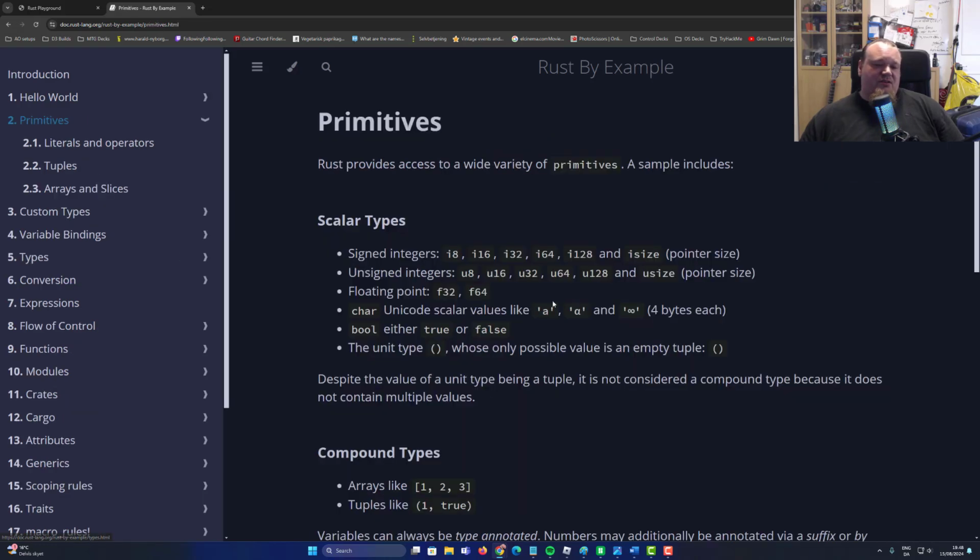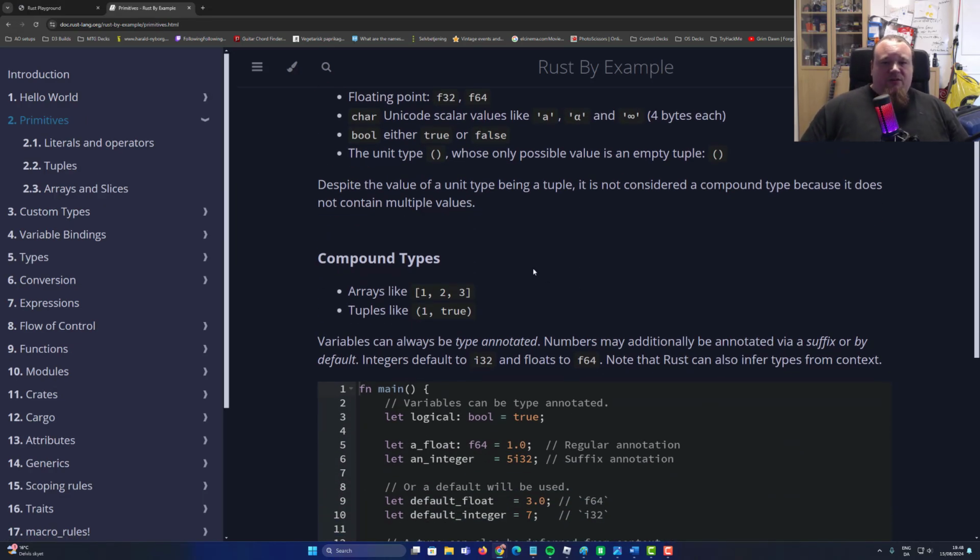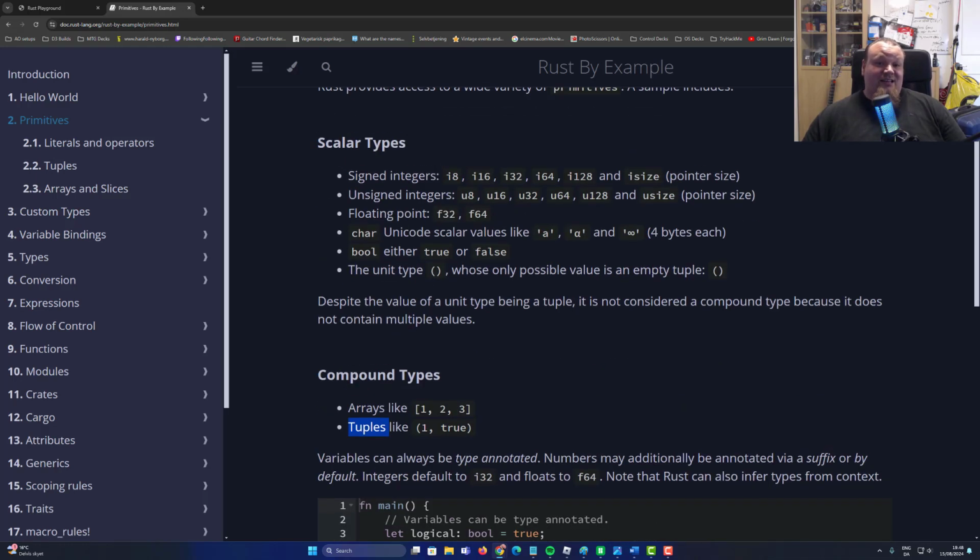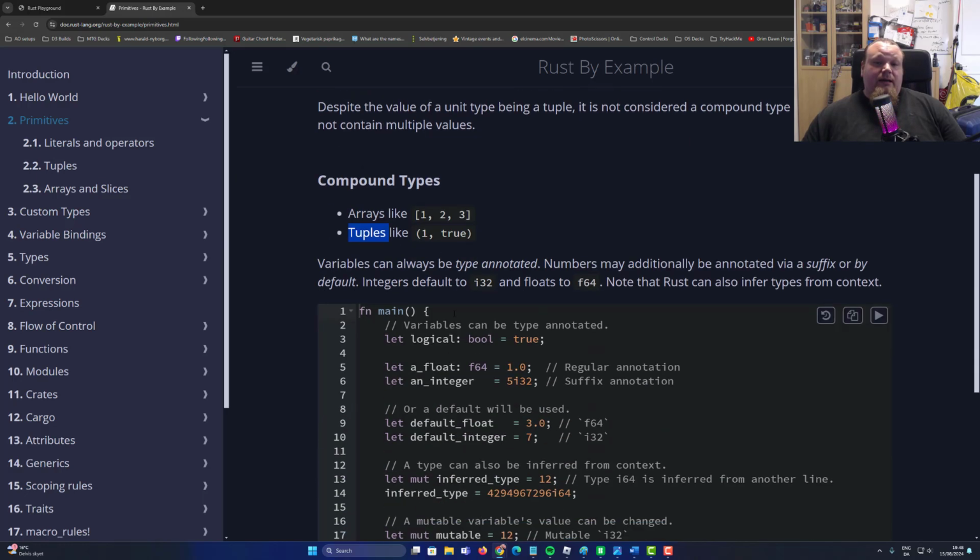But let's go back to primitives, and we can also see we have something like combined types. It's like an array and tuple. From my experience with Python, a tuple is something immutable. I'm not really sure if this is the case here. It doesn't say, so I cannot say, but it looks like the same format as Python. So I would say for now, go with whatever you feel is right and just try and use it, and that would be the correct way to try.